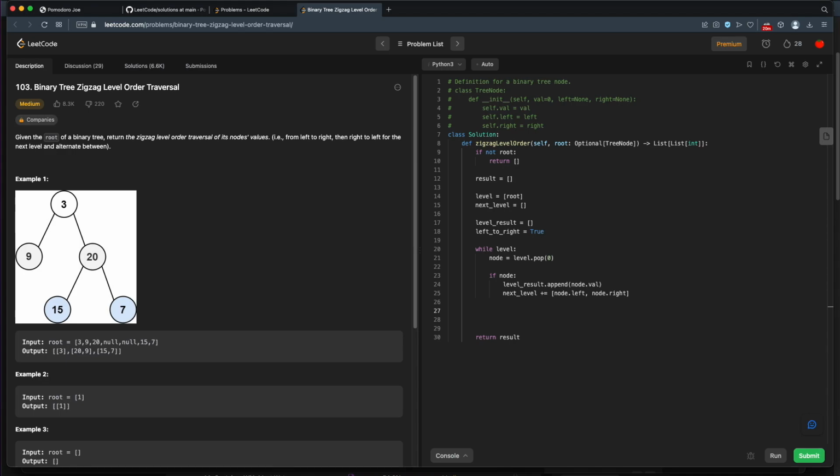Now we need to do any cleanup. Let's say this is the final node in this level. We might have the next level to process. So let's just double check. So if not level, so if this level is empty, but we have a next level, then we'll swap them. So essentially we're saying our level becomes our next level and we'll continue processing.